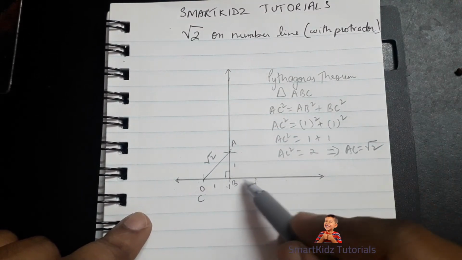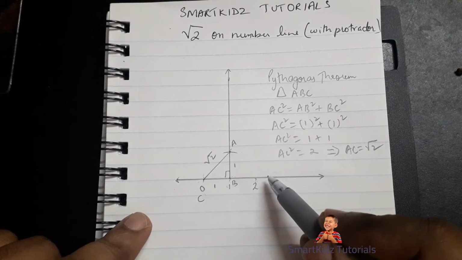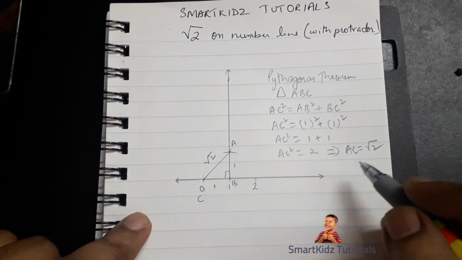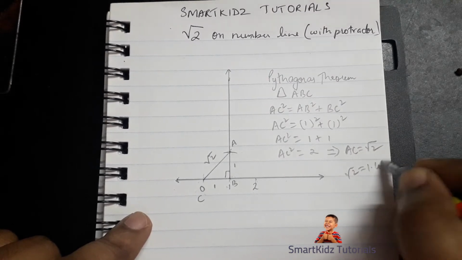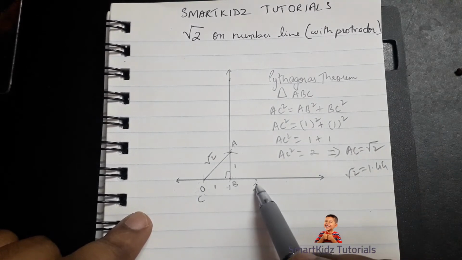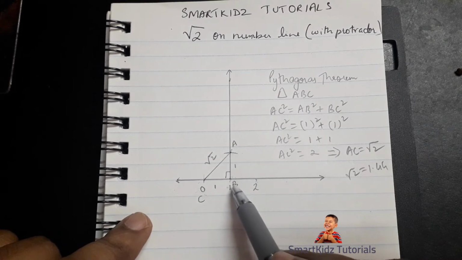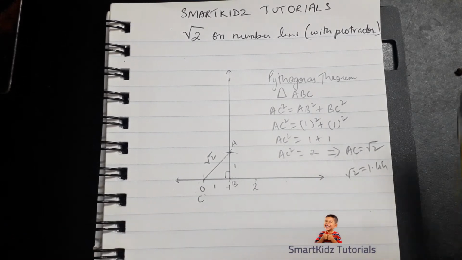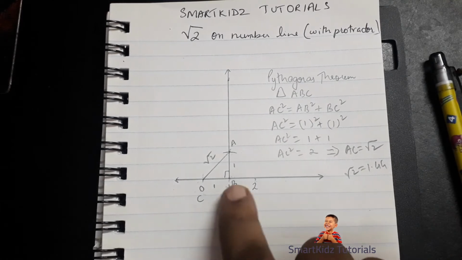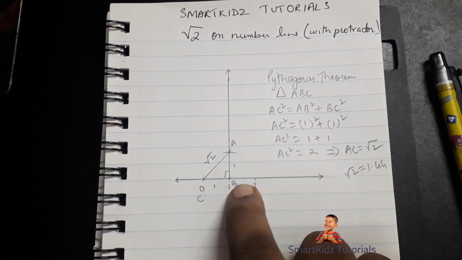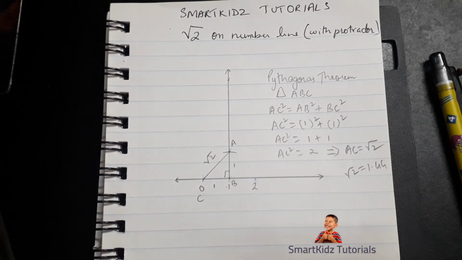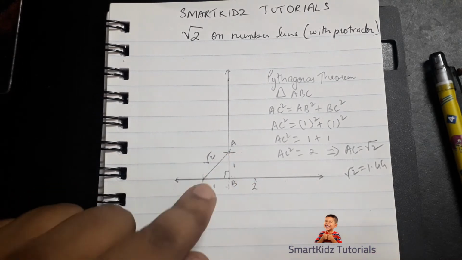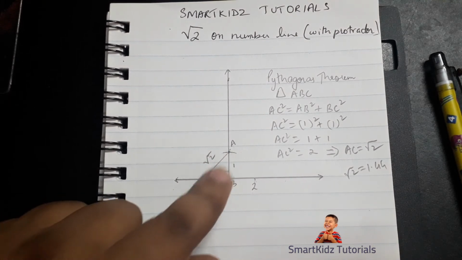but we don't want the root 2 here, we want the root 2 on this number line. Okay, and remember the value of root 2 is somewhere like 1.44. The root 2 should be somewhere like 1.44, which means that it should come always before 2, somewhere before 1.5, so somewhere in the middle between 1 and 2. Now all we need to do in order to get root 2 over on this number line is that we need to measure this, because this is equal to root 2.